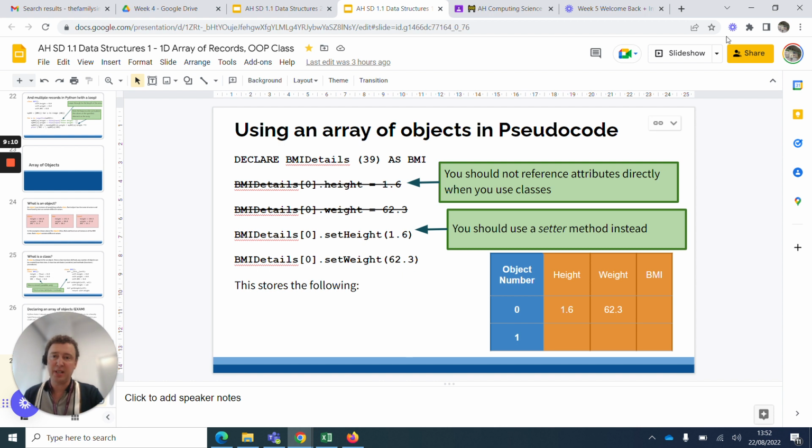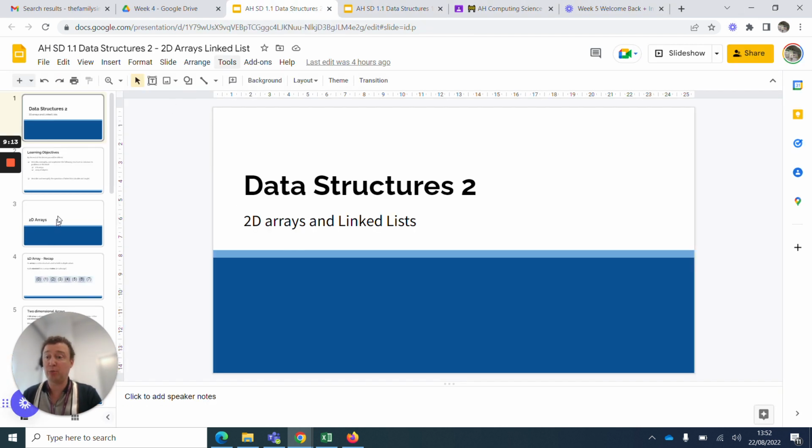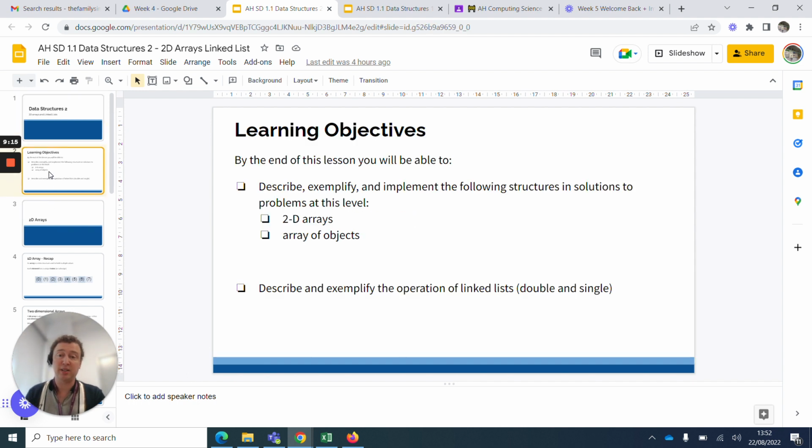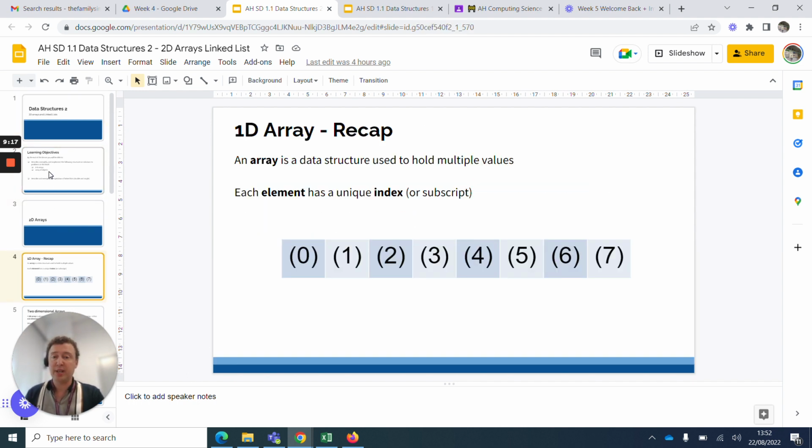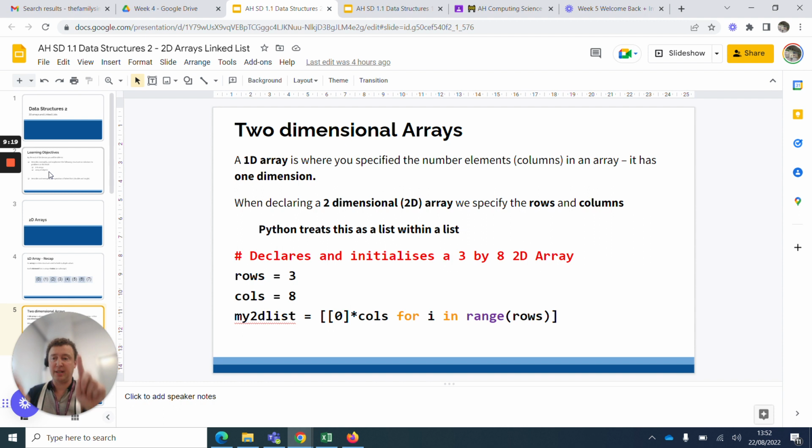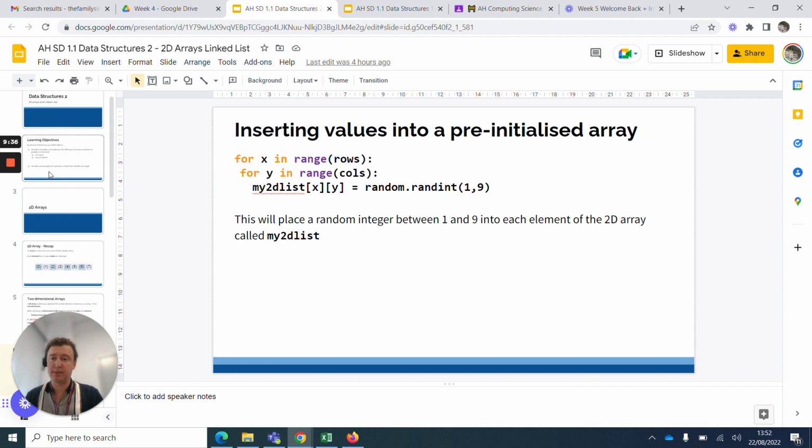So that's data structures 1. Let's look at data structures 2, which is all about two-dimensional arrays and linked lists. In 2D arrays, remember it's a grid rather than a line of values or objects or records. What we are trying to do is create the columns and the rows in the correct order.